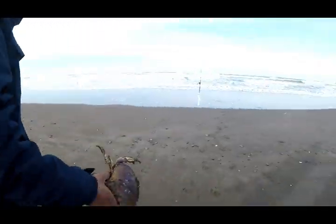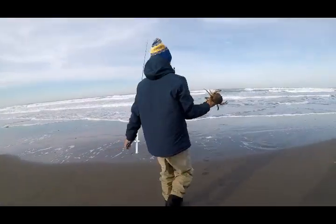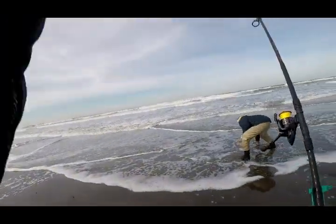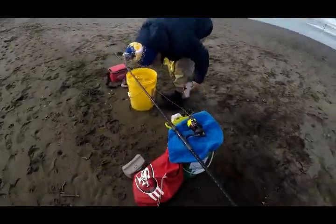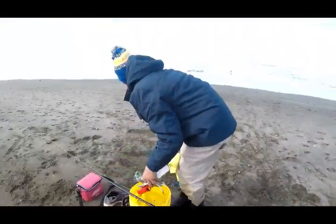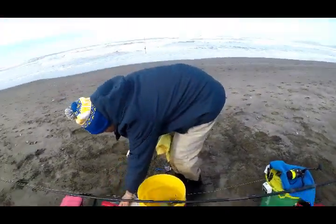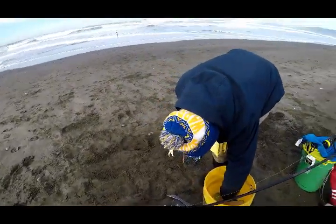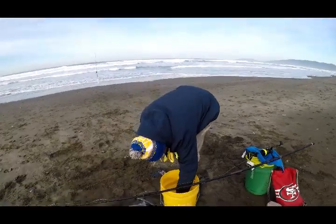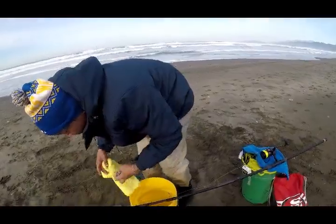Do I need to break this? No, just put it on your bucket, dude. Your snare's on fire, bro. What you got in there, dude? Wait. Man, that's what I forgot. Another bag. That's Snoop snare.